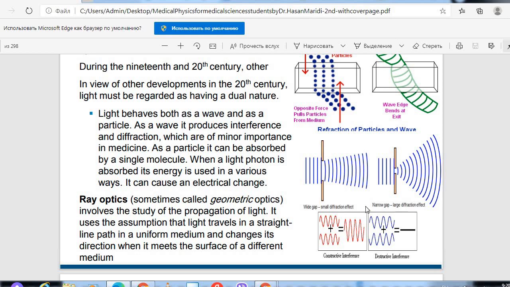So if we have two waves which have the same period, the same frequency, or they oscillate in the same period with the same frequency, and the shift of phase is the same, then they could be constructive. So their amplitudes, when they are summed, begin summing. So the amplitude could be a sum of the previous amplitudes of the two waves.